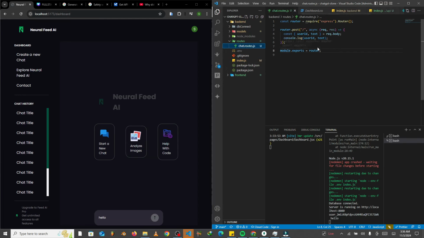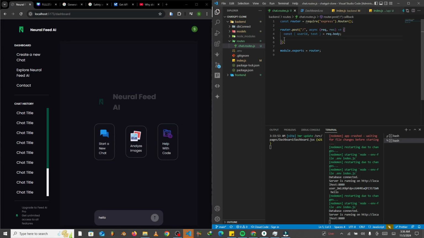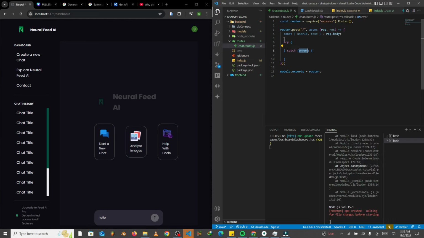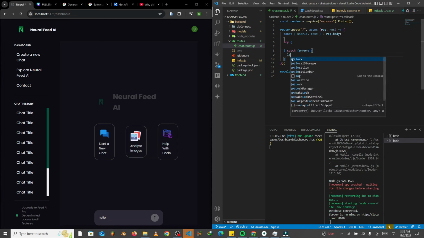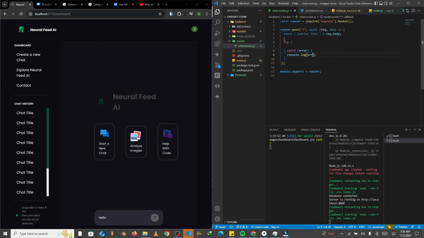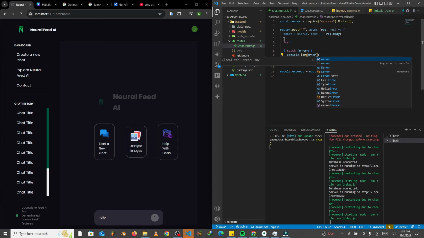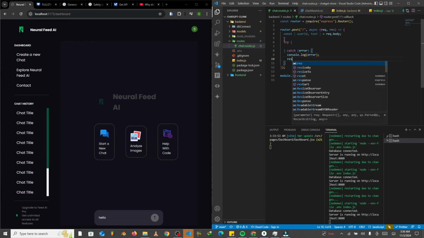What we are going to basically be doing is taking these two values that we are getting from the body. We are going to write a function to make them create a new chat and then create the chat history, right, or the user chat. So how are we going to do that? Let's first of all start by creating a try catch block. We can do that by using this snippet. Then over here we can first of all log out the error, right?